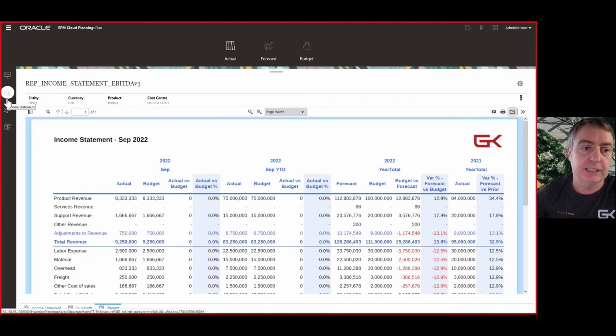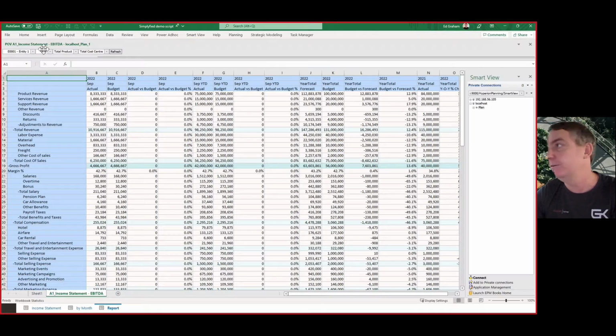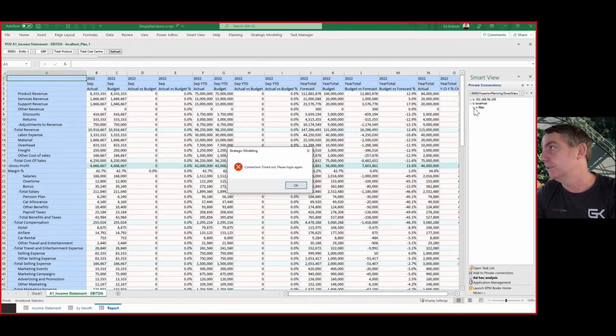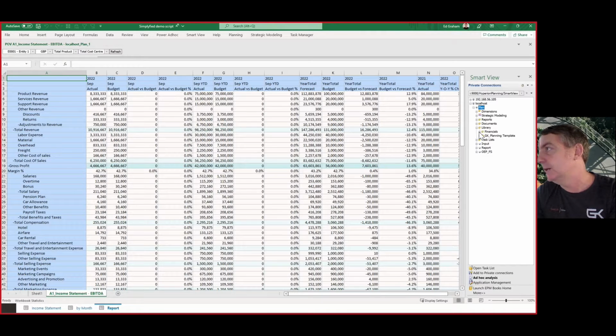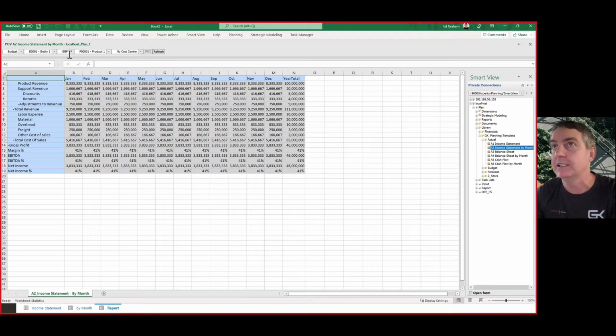So what's next? Next after reports is SmartView. If we want to look at SmartView again, what SmartView allows is forms, which you can see by the panel. So in our forms, you can see the panel. These are the actual forms which I was showing you earlier, and this one is the income statement. If we look at the income statement by month that we looked at before, there it is.